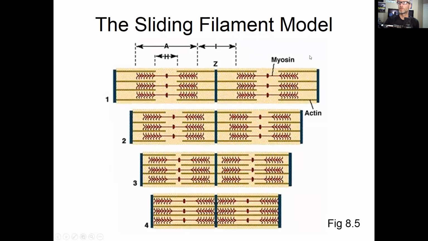All right, let's look at this from a cartoon perspective. This is a sarcomere from this Z line to this Z line. Here's another sarcomere from here to here. Here is the M line, the middle of the sarcomere where the myosin filaments are anchored. This is the myosin filament, the thicker filament. This is the thin filament, the actin filaments. And these protrusions are the cross bridges, the myosin heads that will actually connect and interact with the thin filament, and that is a cross bridge. Here's our A band, the darker region of the sarcomere, and the I band, the lighter region.